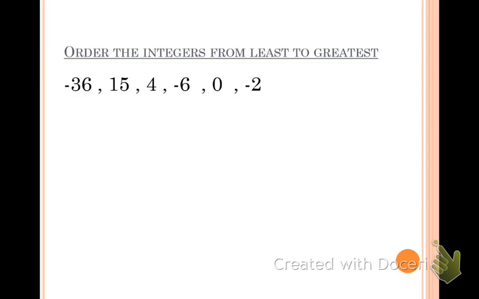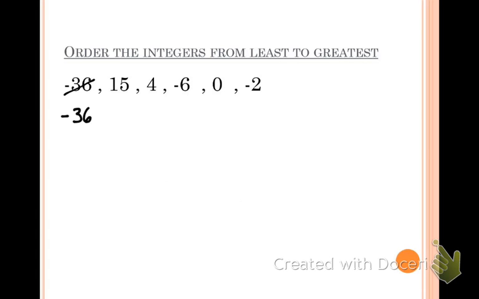Next up, we are ordering the integers from least to greatest. Now remember, an integer is just any whole number that's positive or negative. What's always going to be smaller, the positive numbers or the negative numbers? Negative. Negative numbers will always be the smallest ones. So looking out of this whole number set that I have right here, what is the smallest number there? -36. Okay, when I'm thinking about money, the one that I would not want to have is -36. That means I owe $36.